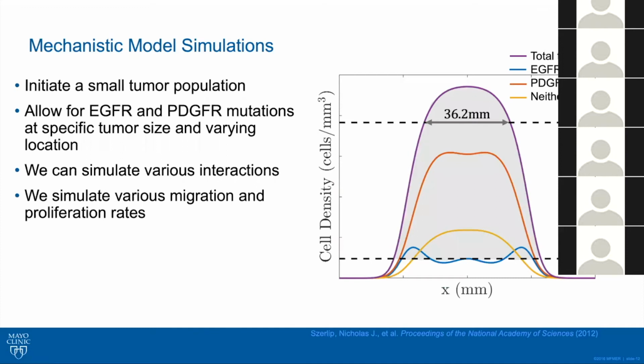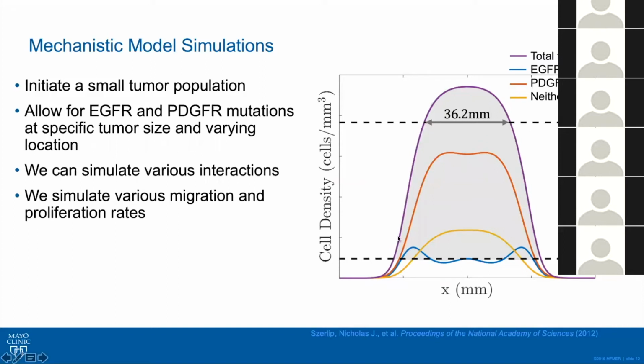So what does this look like? This is similar to some of the slides that John Nardini presented earlier, especially that purple line. And when alpha is 0, the sum of these equations actually becomes the Fisher KPP model. So we have the sum of everything shown here in purple. Red is the PDGFR only example here. Blue is the EGFR only, and yellow would be the neither.